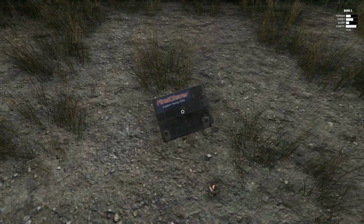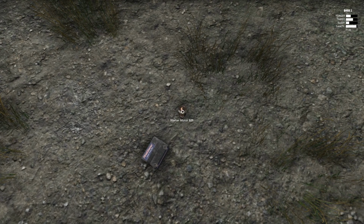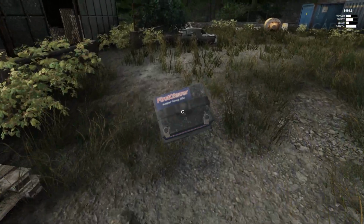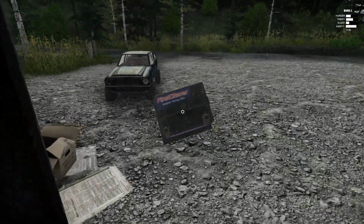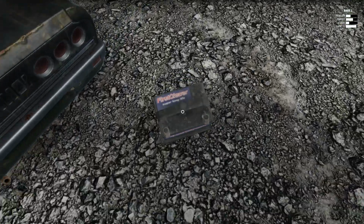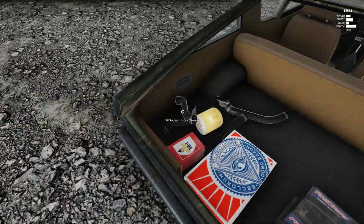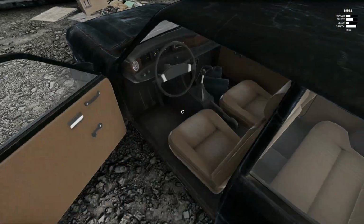Oh, what's that? What's that? Starter motor. I don't even know if it'll start with a battery. Right, I paid for this, have I? Oh, we've got a battery. Right, got a battery. Ooh. That nearly went through the back.